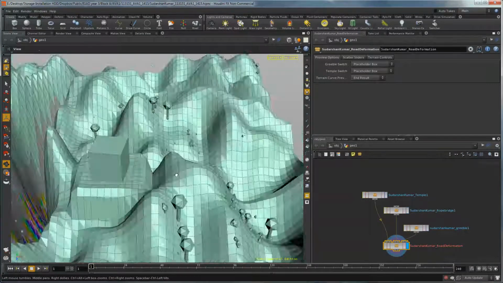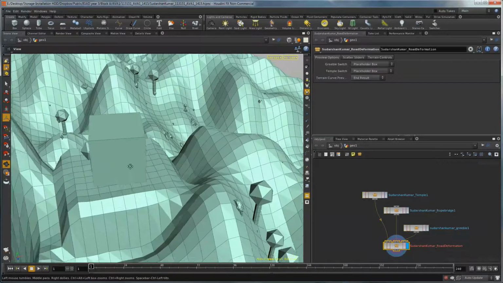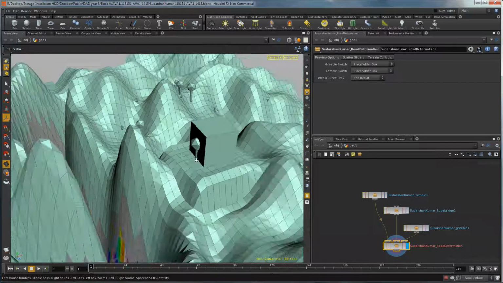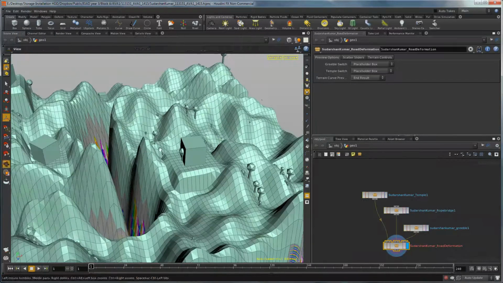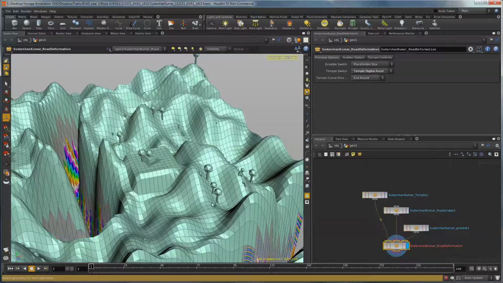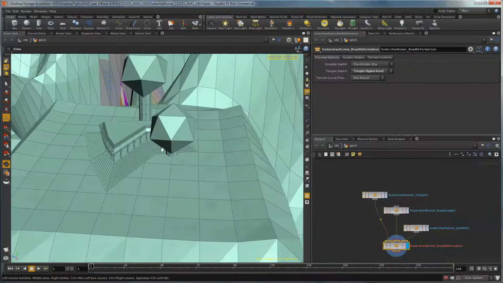In the terrain you'll see placeholders for trees, rocks, places where the temple will be placed. So if you switch the temple to the digital asset, it will input your temple.